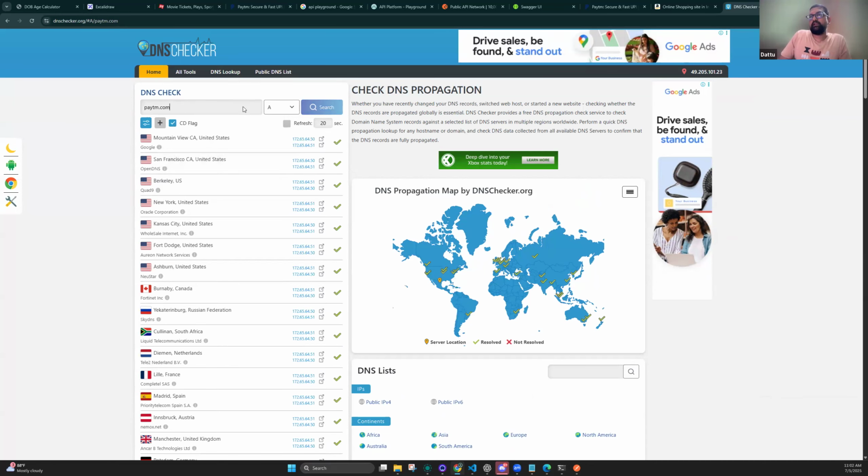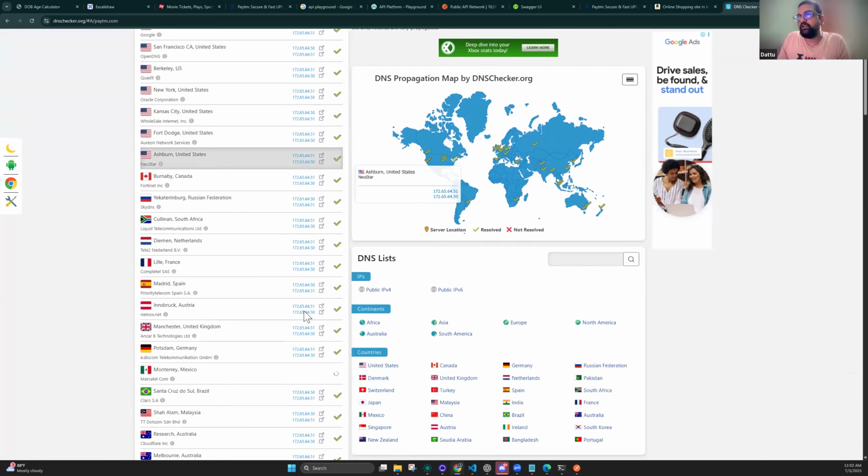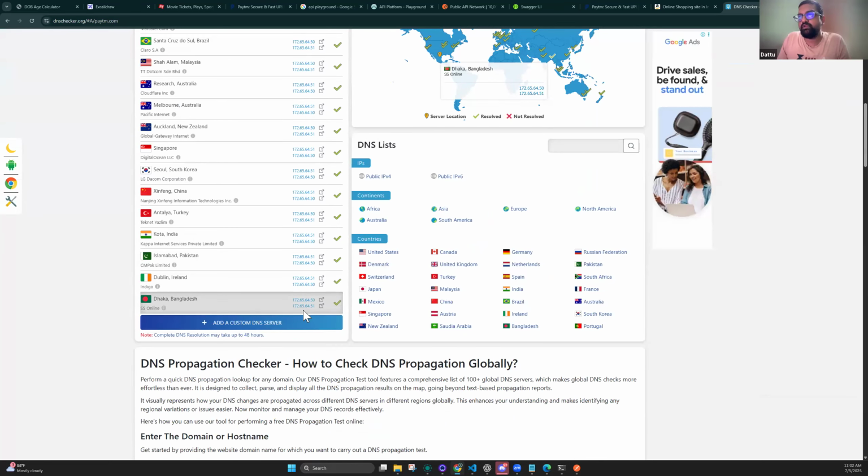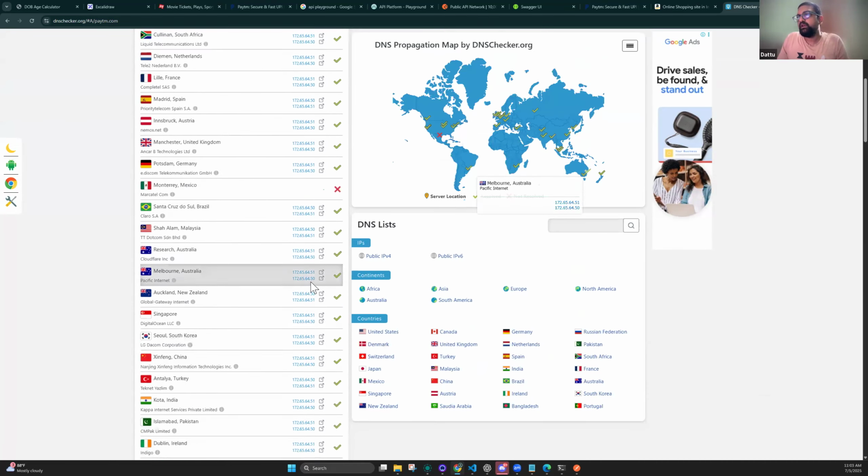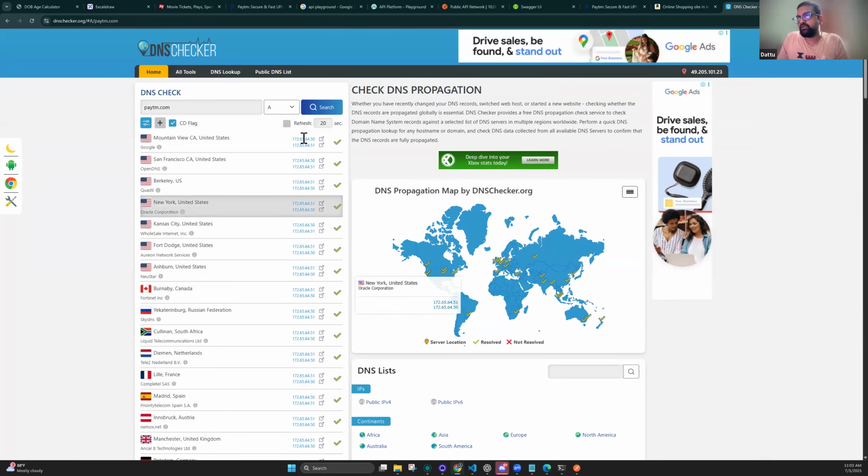Okay, so I'll try for Paytm.com. It has a standard load balancer as well, at 64.50.61.51. Okay. So what happens is, which port does it make the calls on? Okay, so what will I do? I'll try to check which port it is.